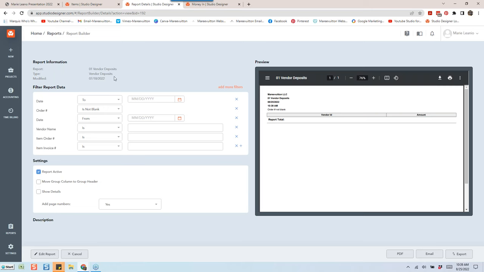However, yes, you can do that. I usually do. The problem with clicking show details when you're running a vendor deposit report though, is that it will show the in and out of the PO. So I know that gets a little confusing. I am happy to give the report parameters for the one that I run. I just have to pull it. I can't do it on this one because this doesn't have it.